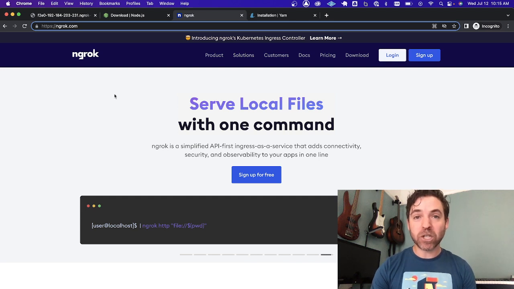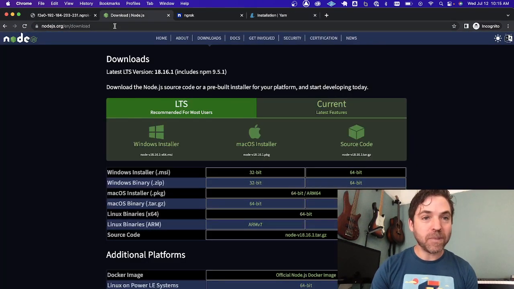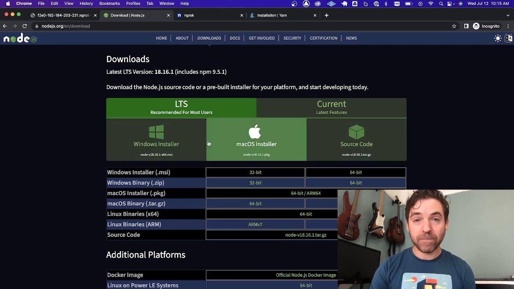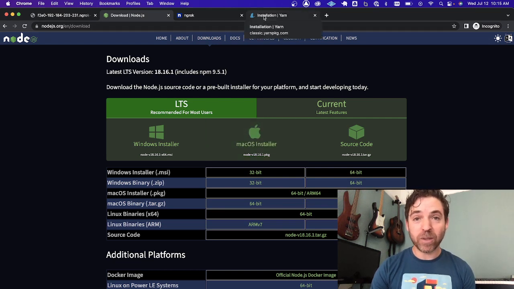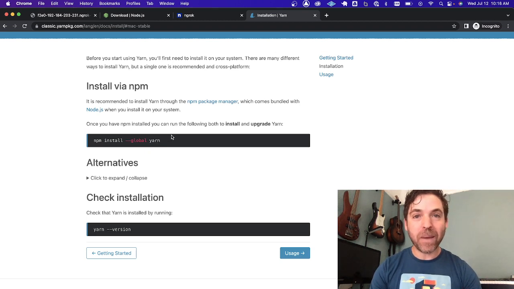I'll also drop instructions on how to install Node, because you're going to need Node. Another thing you can install by searching download Node.js or going into their website and using the installer based on your environment. And then after that, you're going to need Yarn, which is super simple. You just install it with this command. Again, I'll show detailed instructions in the comments. Cool. Let me show you, once you have the basics, how to get started.